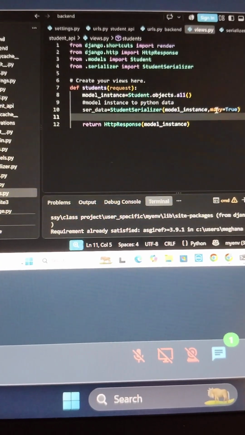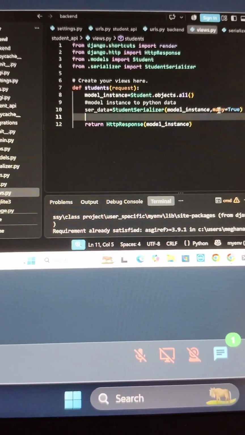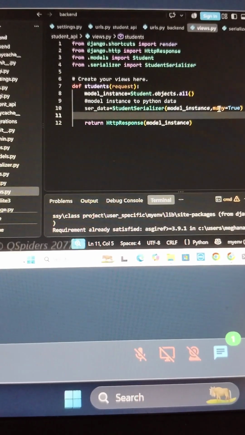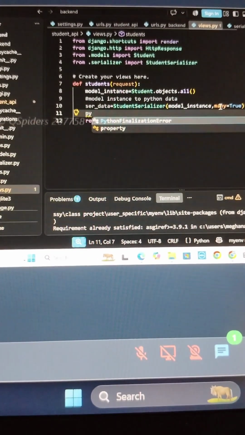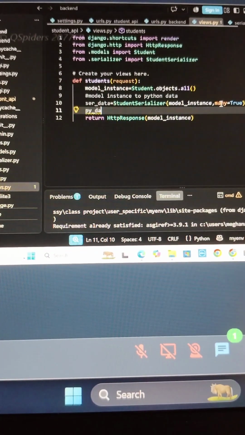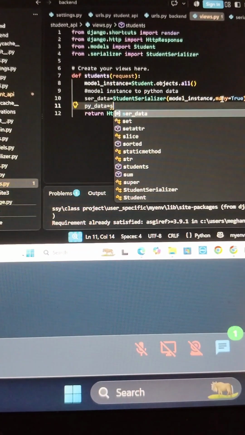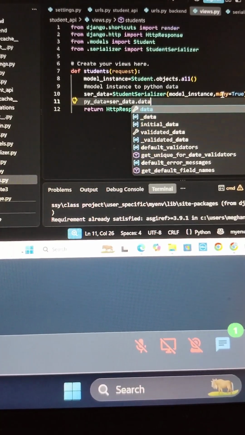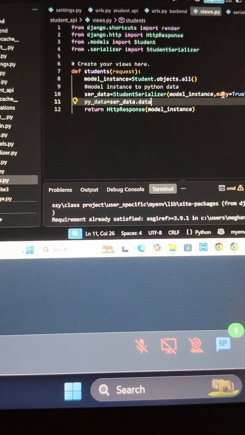Now what will I be able to get? I will be able to get the serializer data. From serializer data, I want the Python data. So Python data equal to serializer.data. Serializer.data is going to return you the Python data.